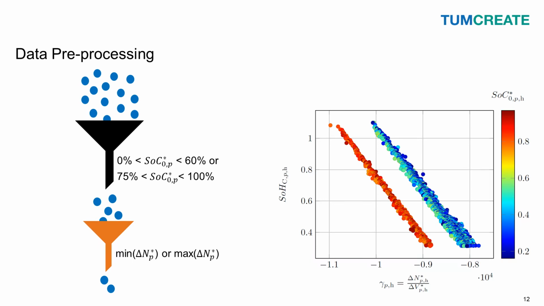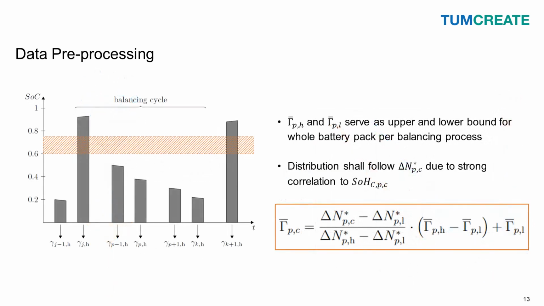And you can see we have two distinct bands. So the color code means at which SOC level this has been performed. And we can see there's a very, very strong correlation. However, we have these two bands, so we somehow need to universalize this with the SOC. And what we found is if we do this over an entire balancing cycle, not only one balancing process where we equalize once, but over a balancing cycle, meaning we summarize all balancing processes over one charge-discharge cycle.